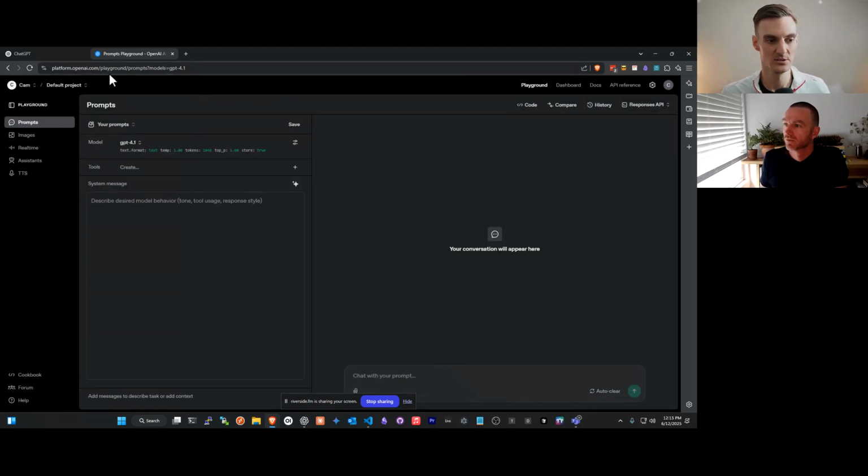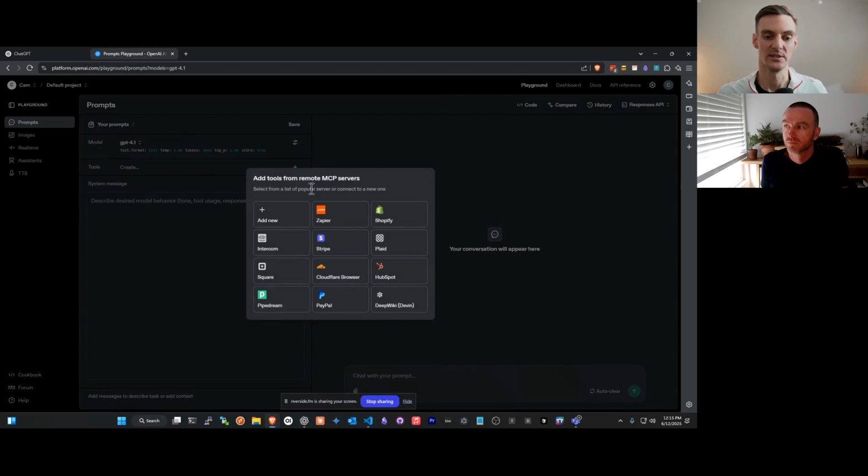In the playground, you'll notice this section that says tools. So you can create your own tool. They have some templates in here as well. And you'll see this option, MCP server. So I click that. I have mostly the same options as you saw in the ChatGPT interface, except there are some others that were not there, like Cloudflare.